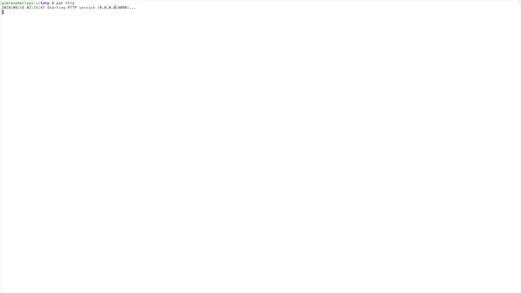Now, I'm not a networking guy. My understanding is this will allow a connection over the network by entering the 0.0.0.0. If you leave it at localhost, you would actually have to be at the Pi physically connected with a keyboard in order to make this work. So I just go ahead and change it to all zeros there so that I can make it work over the network.